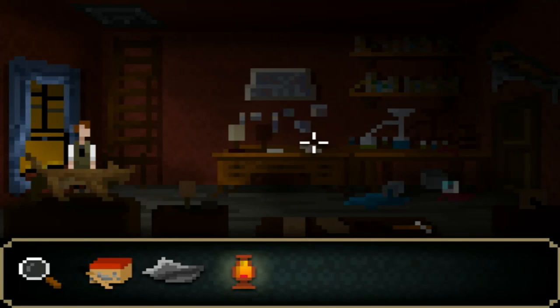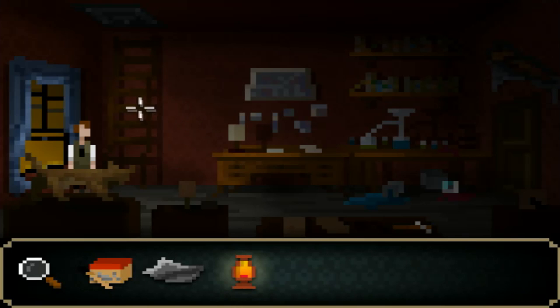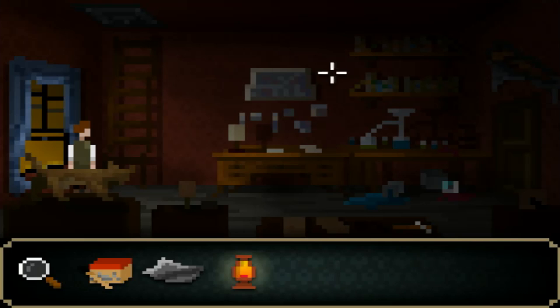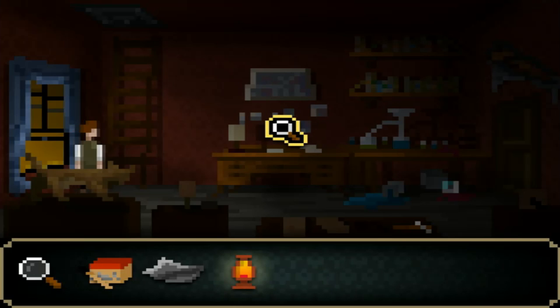Outside we go. This is the area. A stuffed Linux. Looks like the one in Anthony's portrait. So I wasn't the only one who noticed. There's also a ladder up there. A reinforced metal trapdoor. There's a golden keyhole. This is again Resident Evil-like, a map of the region with markings on it. Can I take that? That'd be kind of nice to have, I guess not.